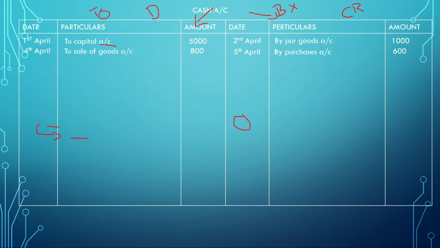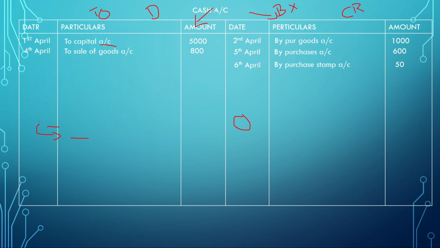And the next cash transaction happened on the 6th. The journal entry is purchase of stamps account and cash. The business was purchasing the stamps, meaning they are receiving the stamps and they are spending their money in the purchasing process. On this 6th April they are sending 50 rupees out, which is a credit, by purchasing the stamps.